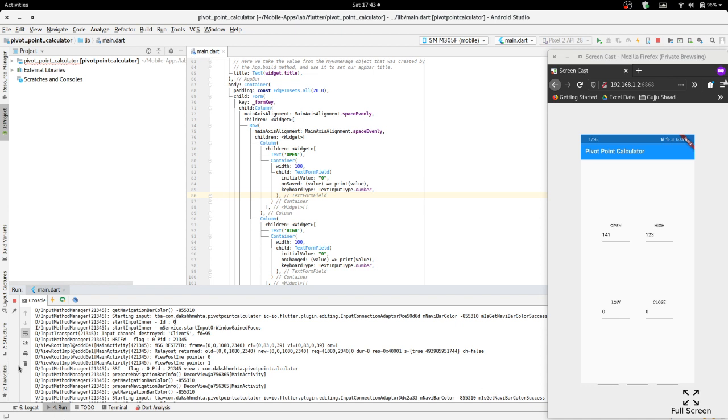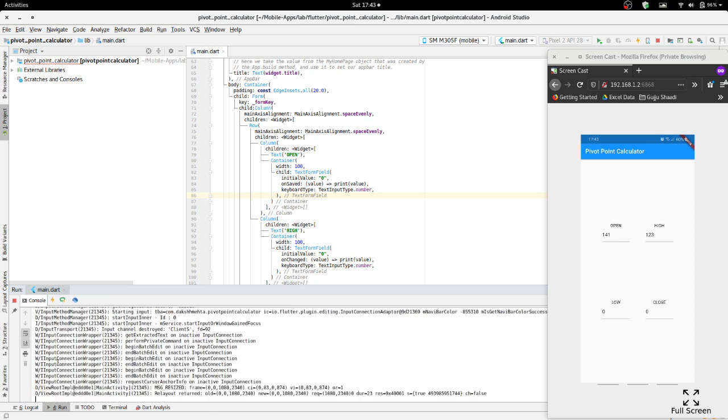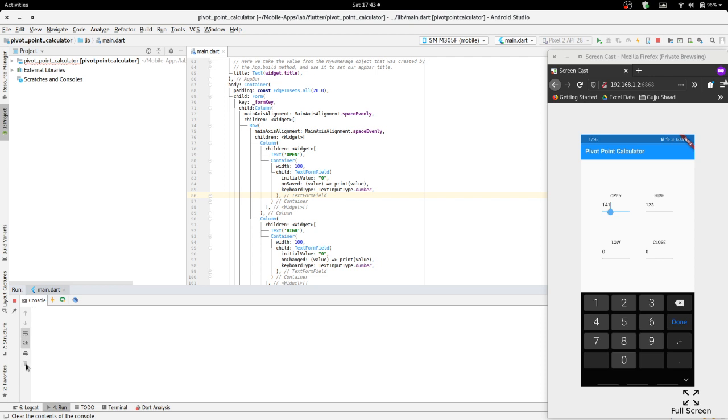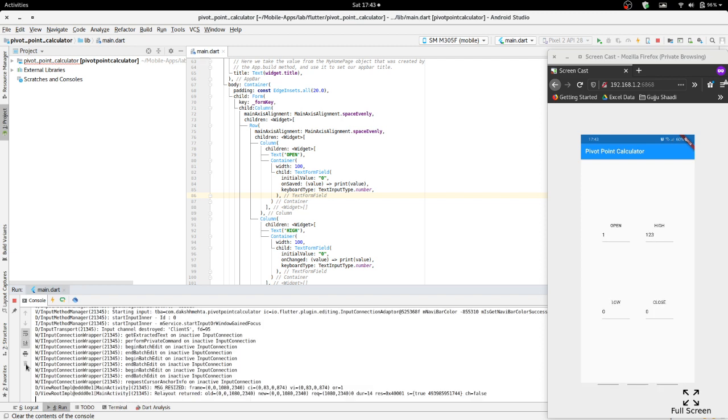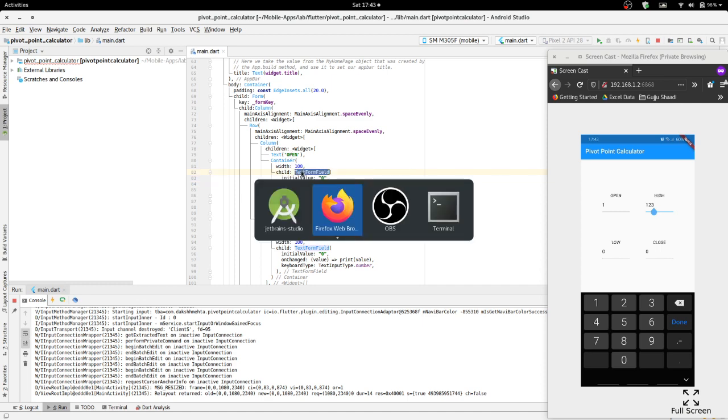Okay, let me just clear this. 1 4 1. Done. Okay, so I think we will just use that particular change, or maybe we should just check the documentation.